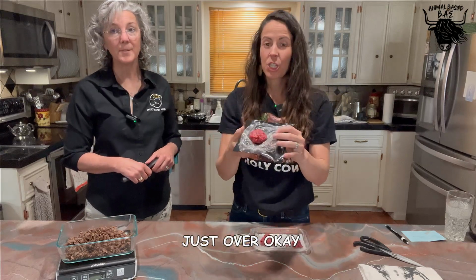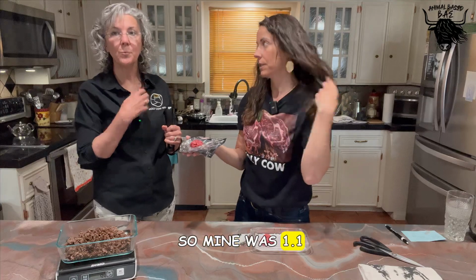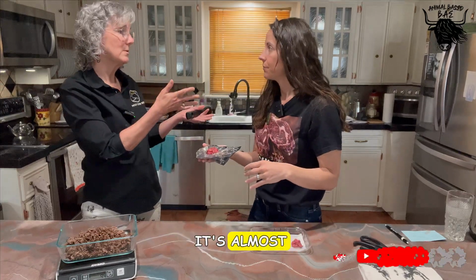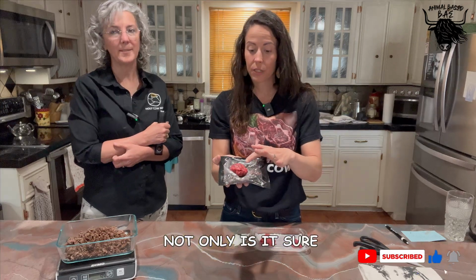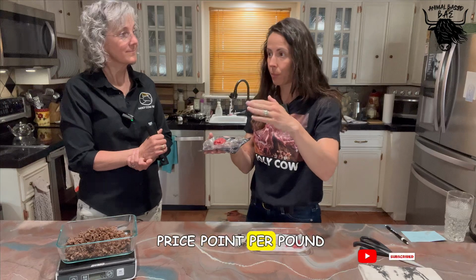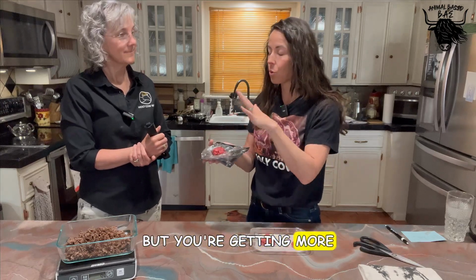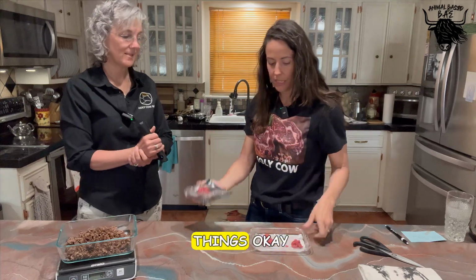Yes, just over an ounce compared to their 15.2. Mine was 1.1, theirs was 15.2, so it's almost an ounce and a half. Almost. So that's a lot. Not only is this a higher price point per pound, but you're getting more in weight, in volume, in nutrition, micro, macronutrients, all the things.